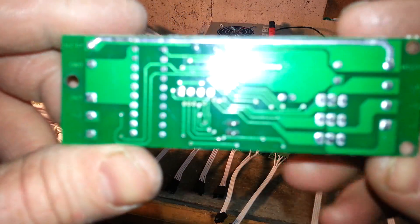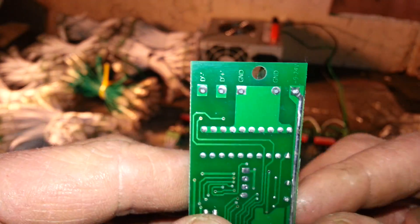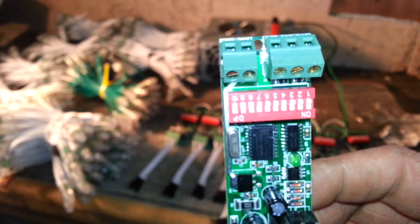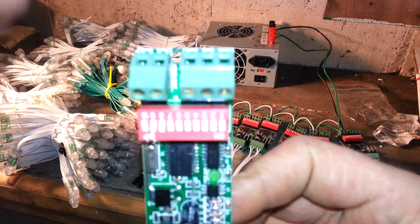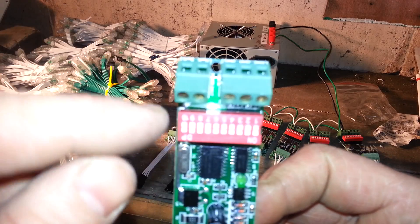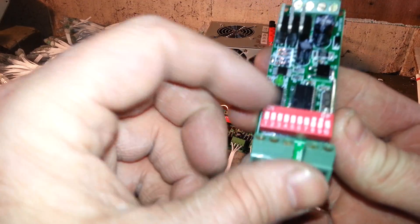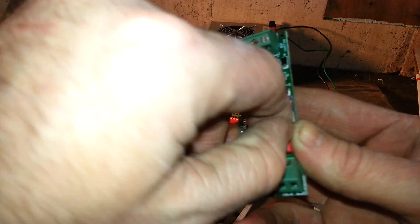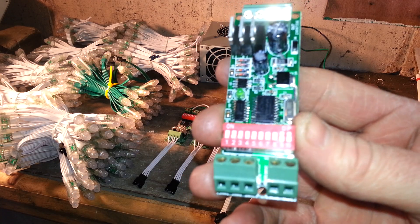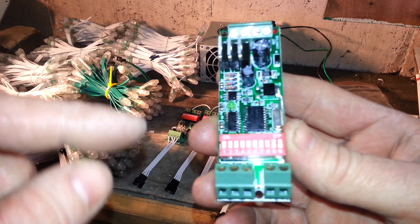What I want you to notice here — on the back side of the board — you've seen the other videos. This is the dip switch setting. On the other ones I set the dip switch to number 10 and number 9, which gives a nice little mix. Ray sends them out with number 8 and 9 turned on. So I'm just going to turn that on like that. This gives a nice flow to the test pattern on this board so that you can use it to test your RGBs.